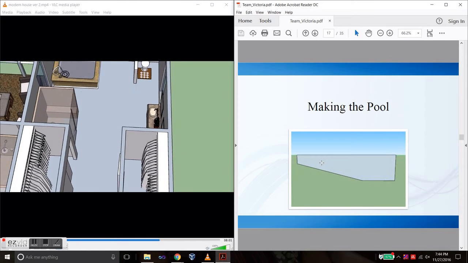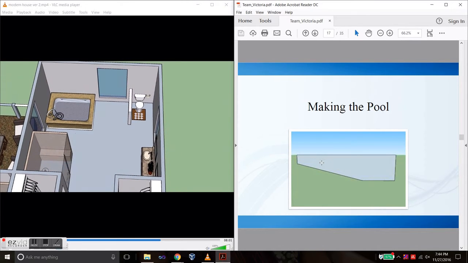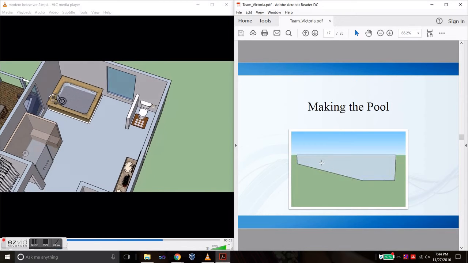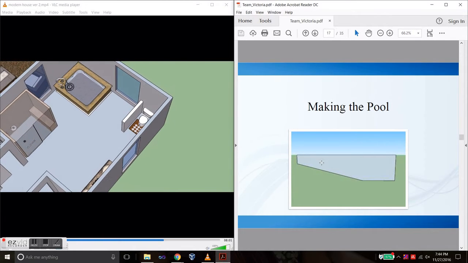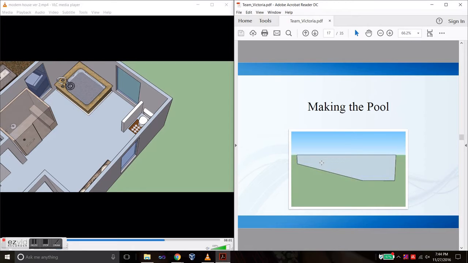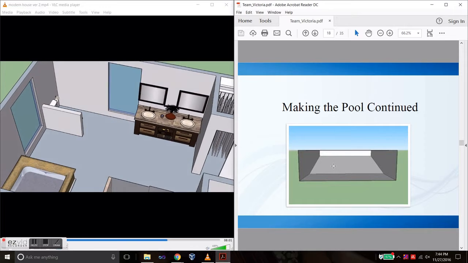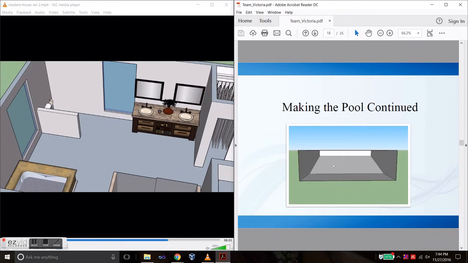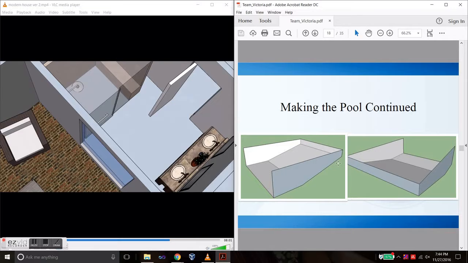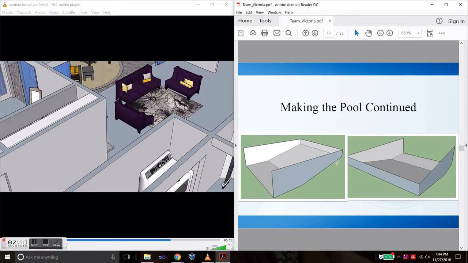Making the pool. We wanted to do more than just place a rectangle on the ground and apply a water texture to it. We wanted to give the pool depth and dimension. We started by designing one side wall of the pool like so. Then we extended the lines and rectangles from it and implemented a matching opposite wall. Here you can see the pool starting to take shape.